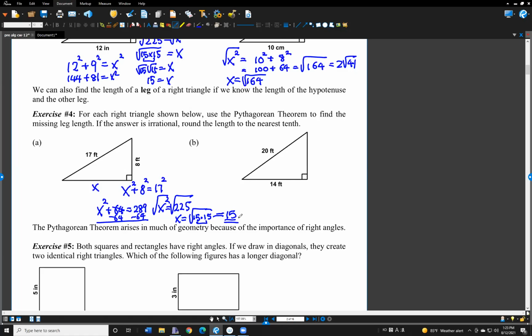I'm just a little confused how we just got 15. Okay. The square root of 225 is what? The square root of 15 times 15. By definition, if we have the same number, it's going to equal 15. The square root of 15 times the square root of 15 equals 15. That is our definition, isn't it? The square root of 8 times the square root of 8 is what? 8. That is our definition. Oh, I see.